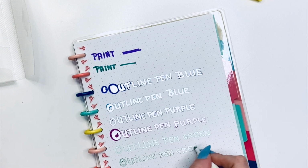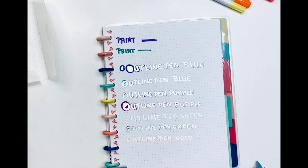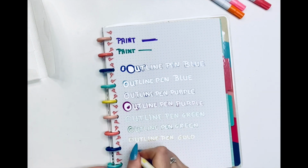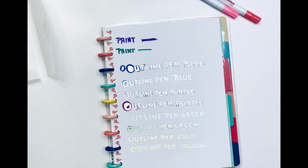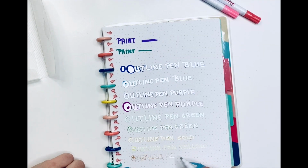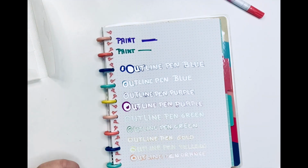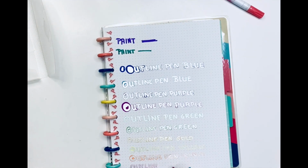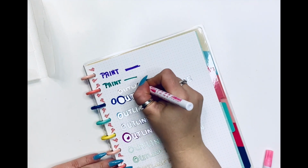So if you're using it in your planner, you would need to make sure that you're using them on another sheet and attaching it or something like that, because otherwise they will completely bleed through probably a page and a half, so you're gonna have some transfer onto the next page as well. So that's the outline pen.